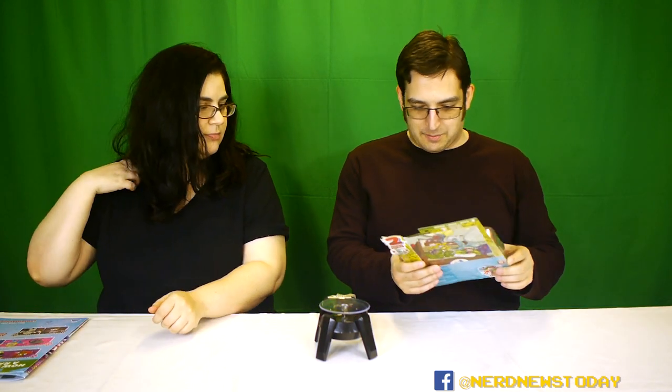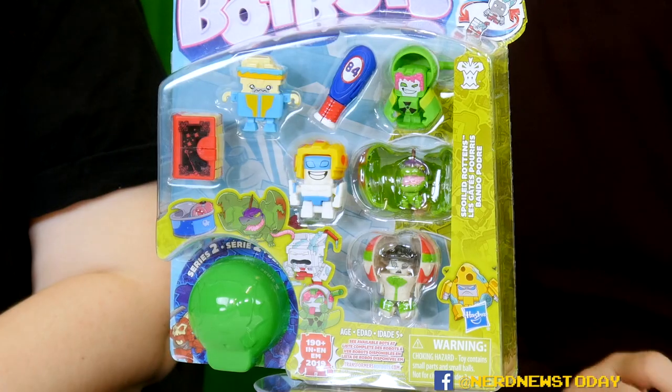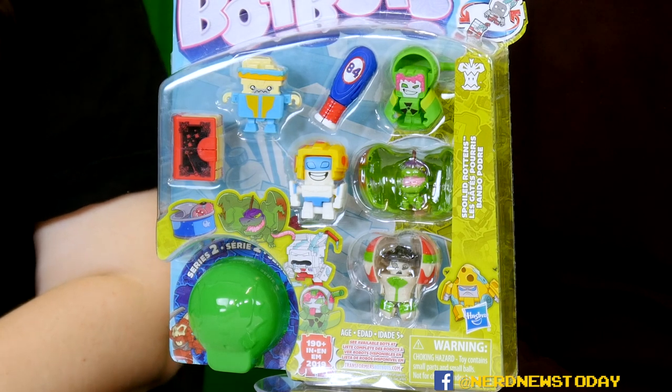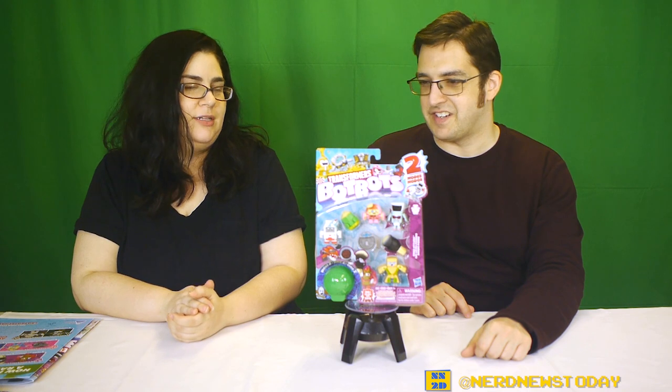Up first, we've got a bunch — this is a pack of the Spoiled Rottens. Big Ken Tuna and Holy Moldy are the rares. Following that, the Swag Stylers — the rares are Prince Perfumious and Chic Cheek. Let's see if we have any of those in there. Chic Cheek — yes, we do have Chic Cheek! We got a rare! There are so many in here.